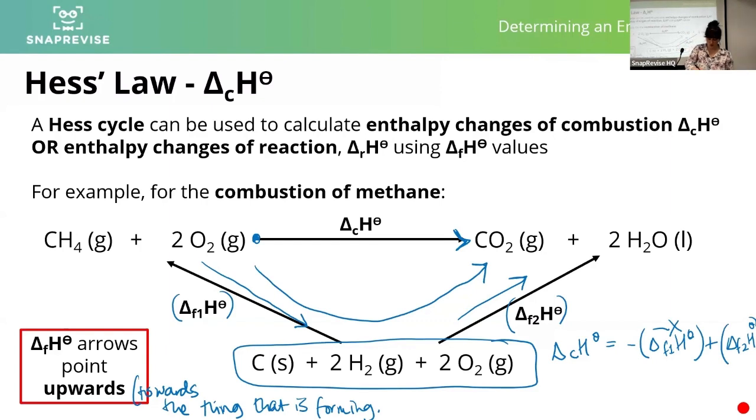Okay, so what I would then do is resolve any issues between pluses and minuses and then plug it into my calculator. Don't plug this equation into your calculator because you'll put brackets in and you'll force the calculator to do something it doesn't want to do. So resolve the pluses and minuses and then plug it into your calculator. We're going to do an example of these in a minute.